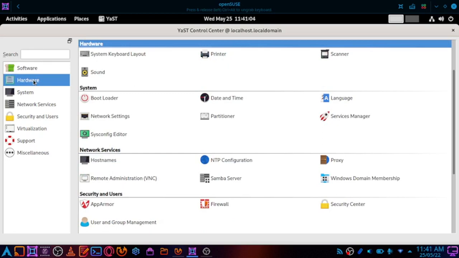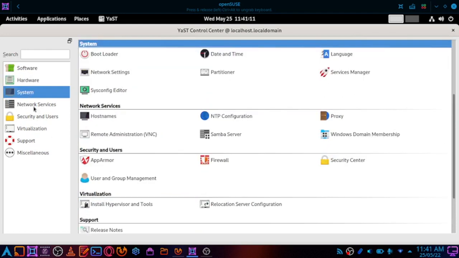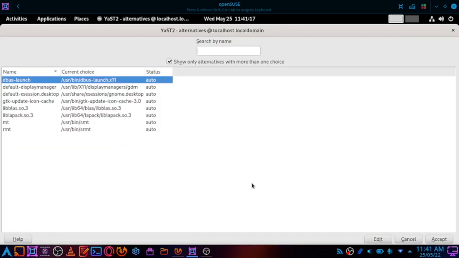In the hardware section you can do the system keyboard layout, printers. Okay, it is already covered. Yes, in the system, all this has been covered. Now what are the alternatives? Let us check out the manage alternatives. Yes, you can change the alternative.